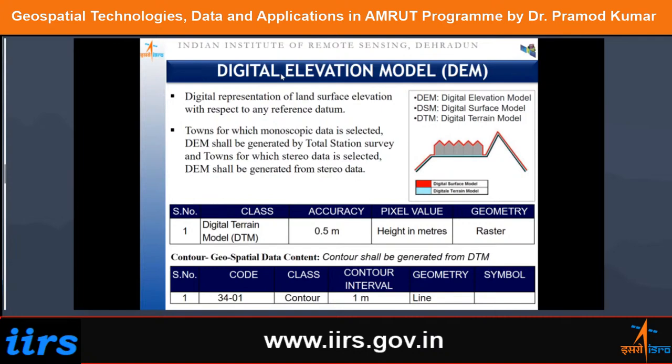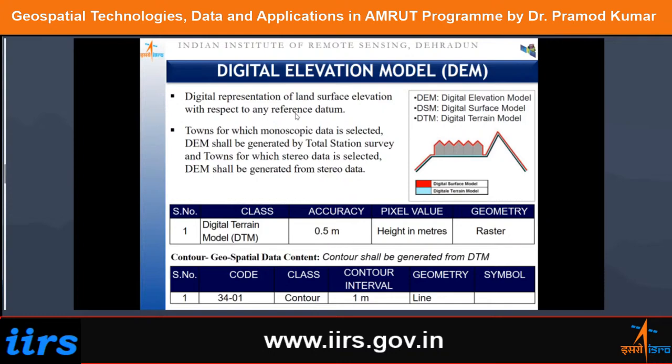DM is nothing but a digital representation of land surface elevation with reference to any reference datum. If you recall that slide where I said that for cities which are undulating in nature, where the slope is more than 15 degrees, one has to use the stereoscopic image and the DM has to be generated. The accuracy of DM as prescribed within the document is 0.5 meter.